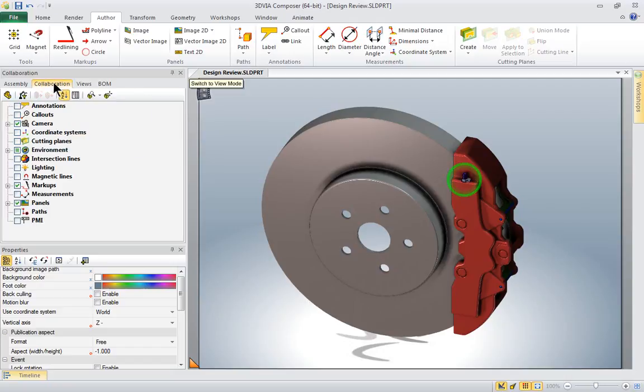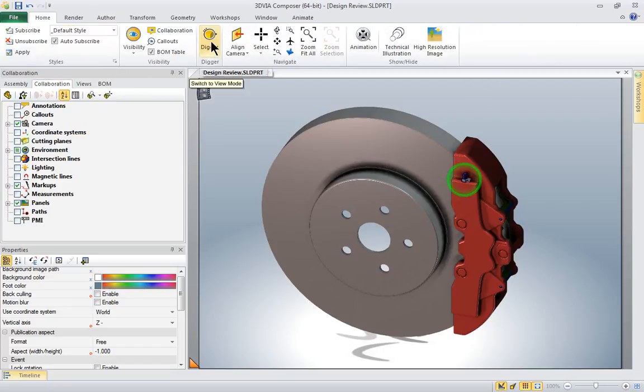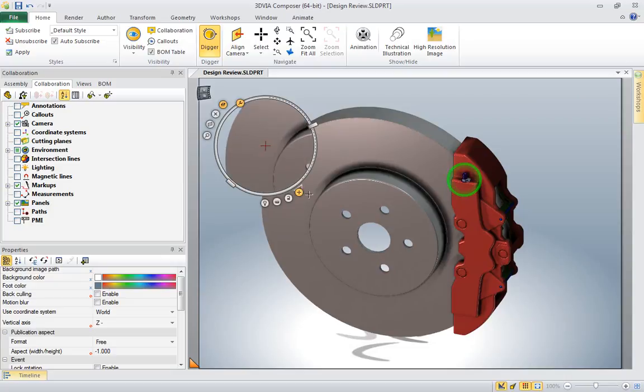Okay. All right. Next one, I'm going to go and put in an item called a digger. This is kind of an advanced type of detail view that Composer has actually created just for doing some really unique items. So I'm just going to point over towards that. We have our traditional zooming, so we have that. Okay. But then we also have like section planes, so we can actually section through a model.